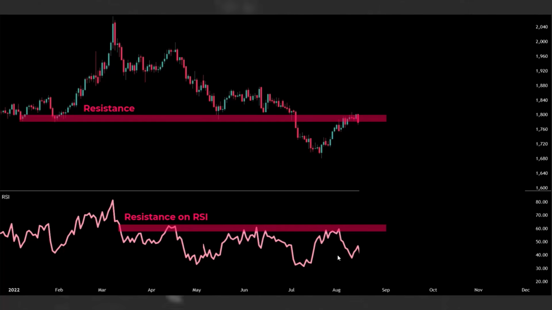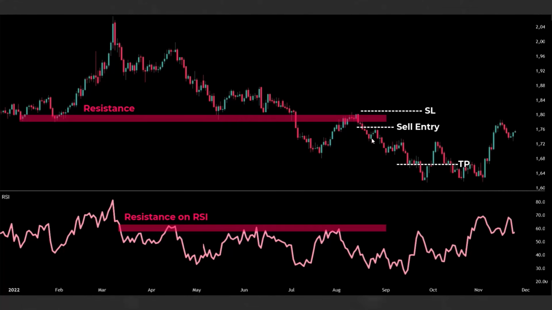If the price also forms a lower high or reacts near a resistance area, it adds further confirmation to the setup. Again, this combination tells us that both price and momentum are reinforcing the direction of the trend. Here we can enter a sell trade. Place your stop loss above the resistance level and your take profit at twice the stop loss distance. As shown, the price drops and reaches the target.